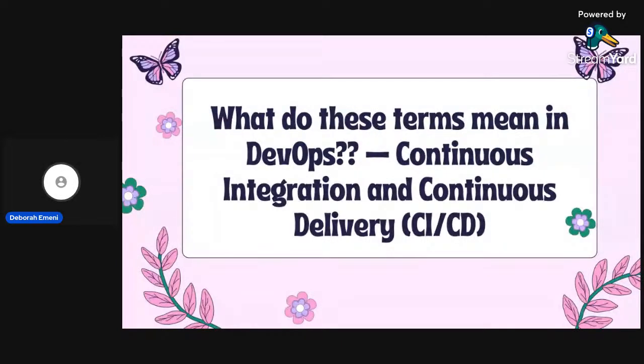So we have types of CI/CD tools in existence. Like I said earlier, continuous integration and continuous delivery would not be possible without tools. It's made possible with tools, and these tools exist. I don't know if you've heard of some of them, but I'll list a few. There are many of them, but I'll list the popular ones that I know of and have probably worked with in the past. They include Circle CI, Jenkins, Azure DevOps, Travis CI, GitLab CI/CD. These are all CI/CD tools that help automate the whole development, production, and deployment process for developers and for someone like Mr. John.